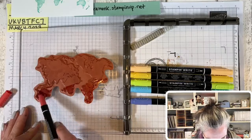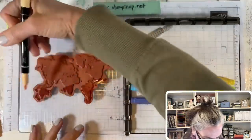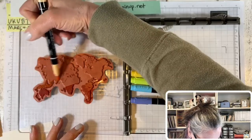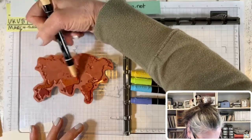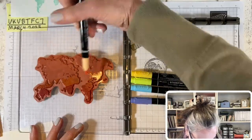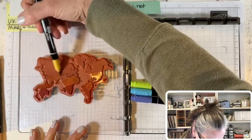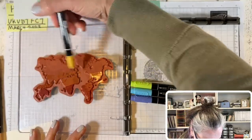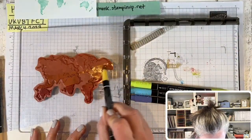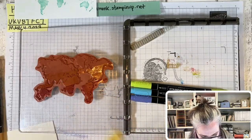Okay, so that's red. And then the orange. Now these lighter colors, I try a little bit not to get them into the red because it'll get a little red on my marker. It'll come off, or you can get it off. Okay, red, orange. All right, yellow. So I'm just laying the color down, trying to be generous with the color. Oops. You see me coloring a little bit wonky, but I can use this side of it. Yellow. Okay, I'm about halfway.